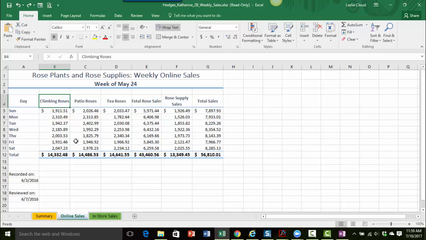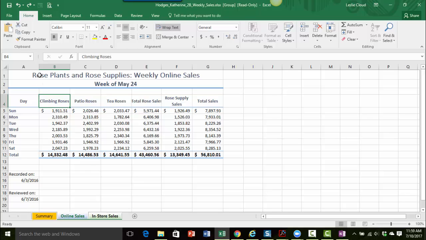So in Objective 10 of Project 2B and Activity 25, at this point you would be grouping online sales and in-store sales and putting this information in. So I'm going to go ahead and do that. I have online sales selected, and then I'm going to shift and click on in-store sales. Now I've grouped both of these together. Since they're like spreadsheets, we may as well work with both at the same time rather than doing one and then another. It's just a nice time saver.